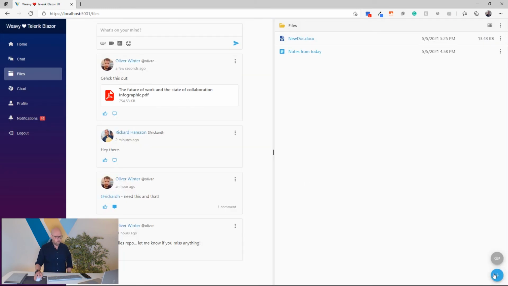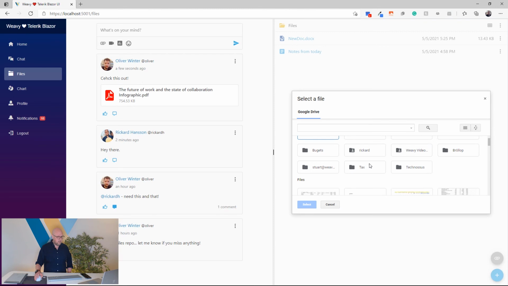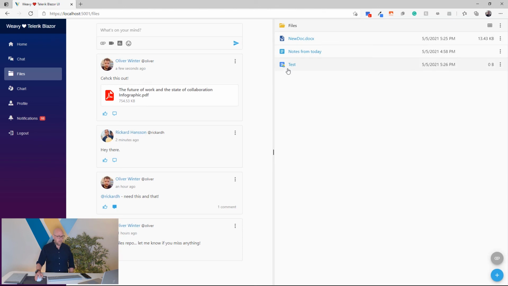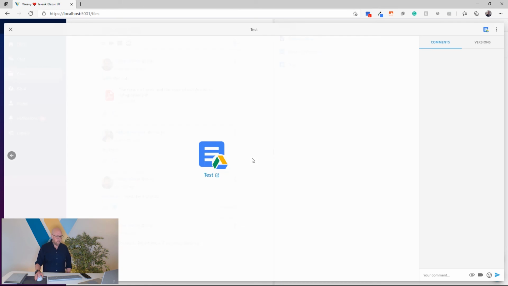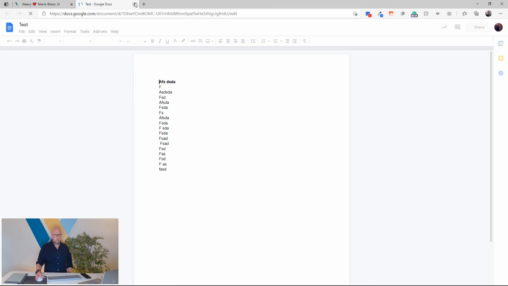And here we also have support for Google Drive, and Dropbox and Box and OneDrive as well. You can create files in Google Drive. If you click here, you can actually attach files. So here I can attach a file from Google Drive, if that's what I want to do. And let's just pick a test, select. And now you can see this is added, but with a little bit of a different icon. And by clicking it here as well, you can actually see that we can preview the Google Docs in here as well. So since Google Docs allows that, we can do that. If I want to do edits, I just click here and I go to Google Docs, so I can do all the editing.